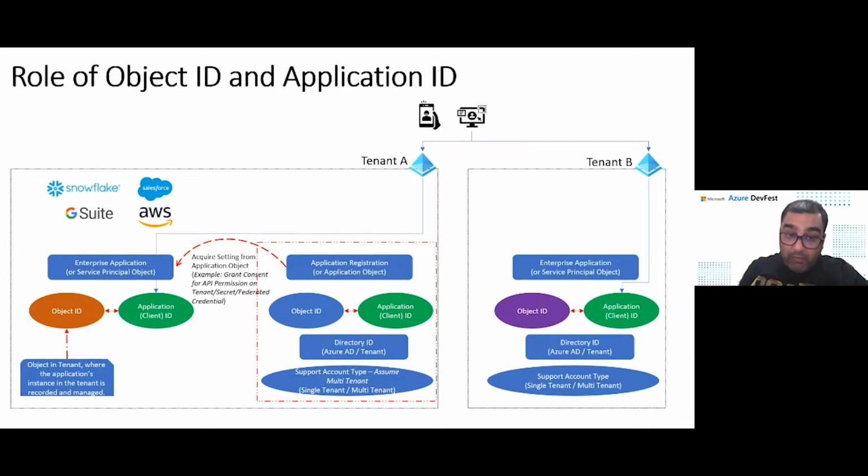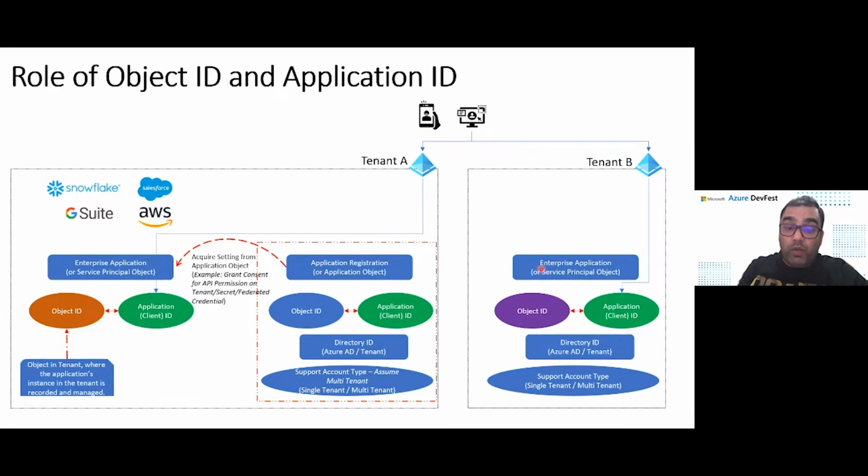While you can publish your own application as an application registration, we get a globally unique application ID. If you see, that's why I put it in green color. So this will still be the same, the application ID here is still the same. And when you create another service principal in the other tenant, you can still use the same application ID and create it. So what will happen in this tenant is you will have another object ID, but this is mapped to the application ID here. Similarly, the application ID here will create another object ID, but it is associated to this tenant.